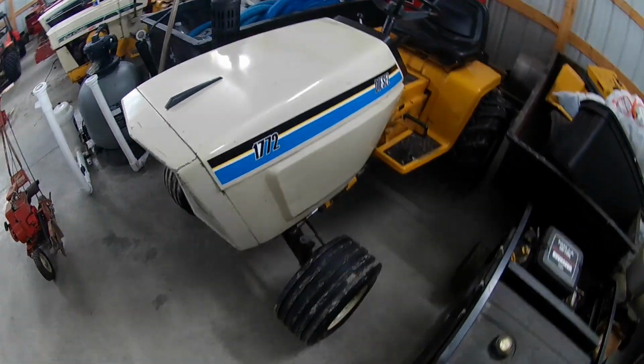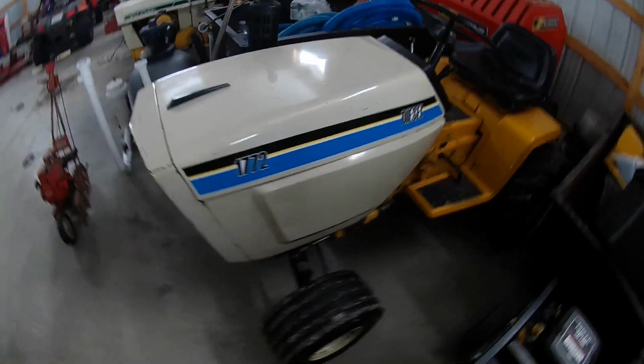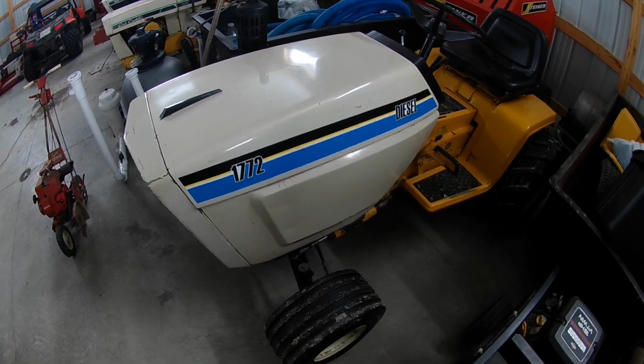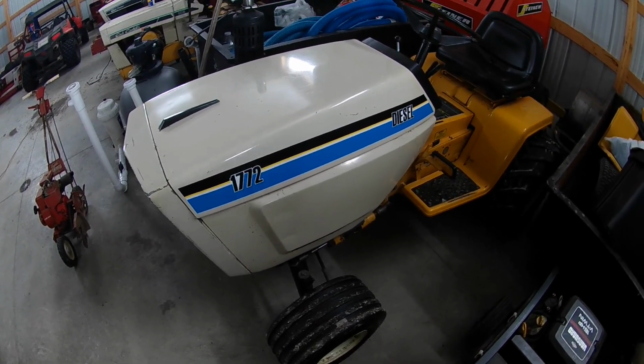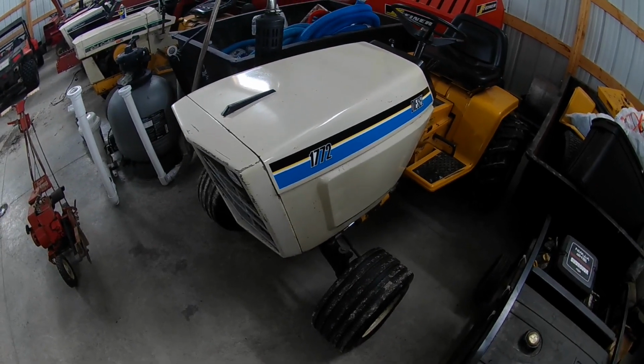So if we get a 40 degree day here, it starts to warm up, maybe I'll do another one, and we'll see how these do in 40 degrees and see if I can get them to fire then. But anyways, it was fun just to see if they would.